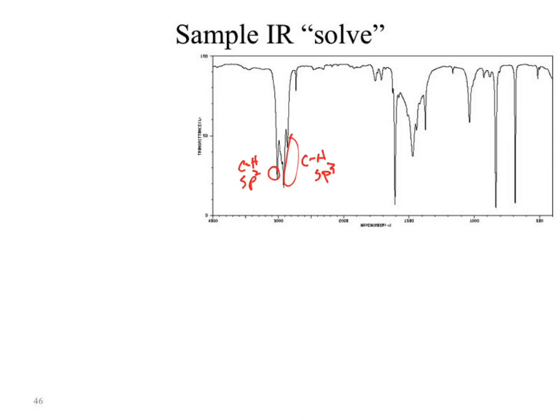Okay. I remember 1650. I would say I'm not going to worry about it unless I have more information. Do I have more information? I have a carbon that is sp2 hybridized. If a carbon is sp2 hybridized, what does it likely have? A double bond. I now have enough context to venture into that, and this peak showing up at 1600 could be due to the carbon-carbon of a double bond.